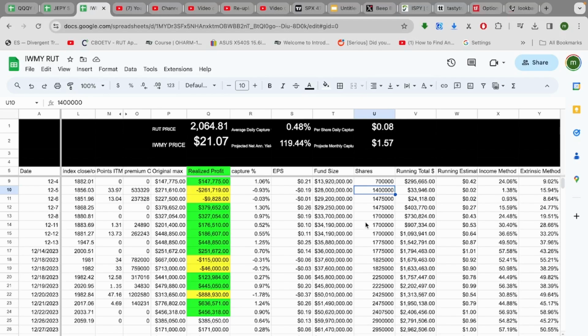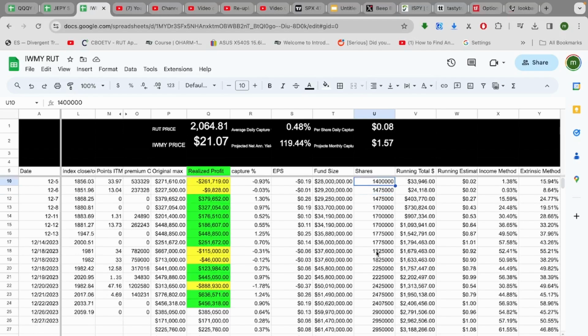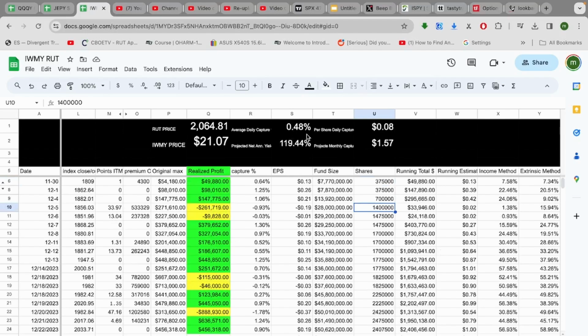All right, so I don't really talk about this much in the updates. I just keep this share count updated just so my math turns out right. The way it worked out, it came out to $1 per share. That's great. The problem was people who were tracking this, me included, and other YouTubers, were like 120%. That's a lot of money. And this is true. This fund earned 8 cents a share. This fund earned that much daily capture, nearly half a point a day. But by the end of the month, the distribution wasn't that much because of the share dilution.